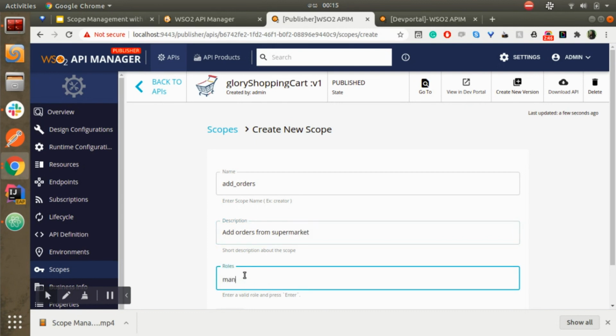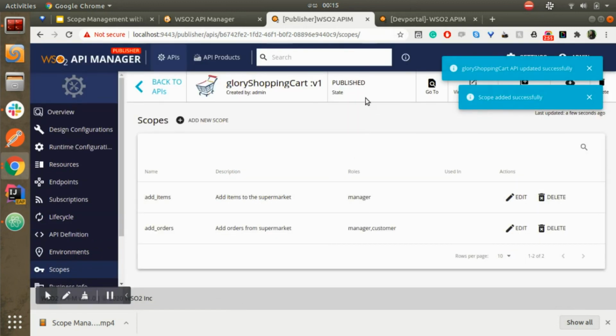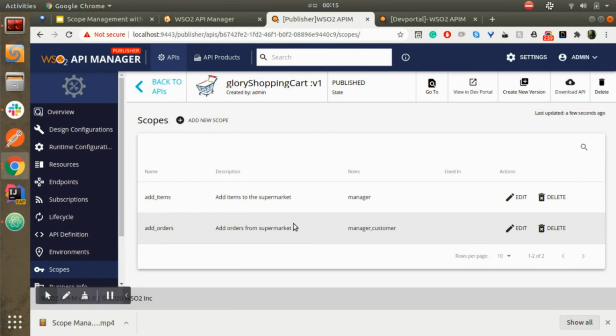Here I'm adding the manager role and customer role. Now save it. Now we have two scopes. Then let's see how we can restrict access to API resources using those scopes.